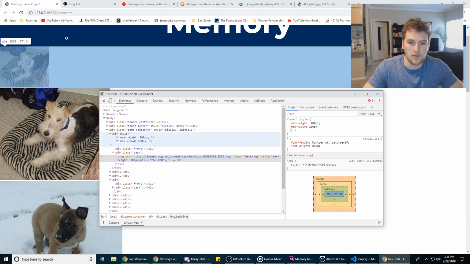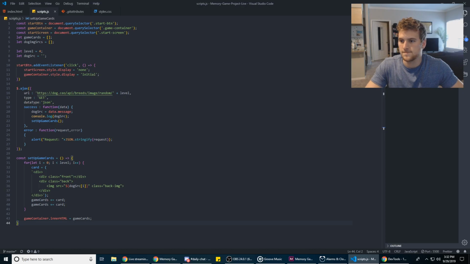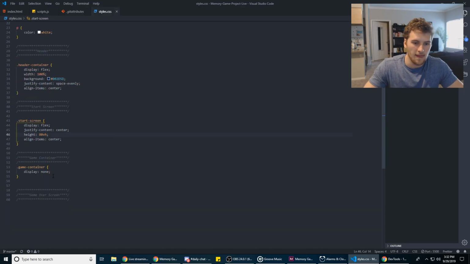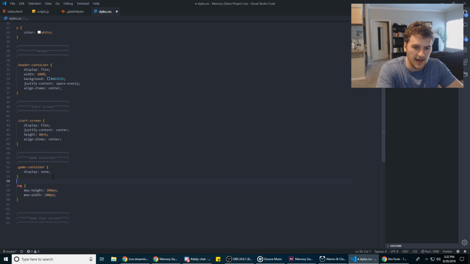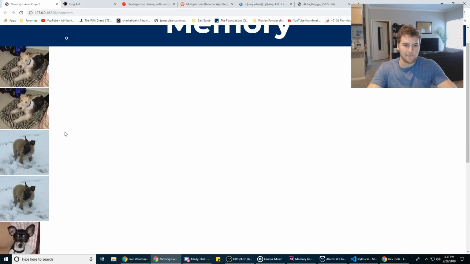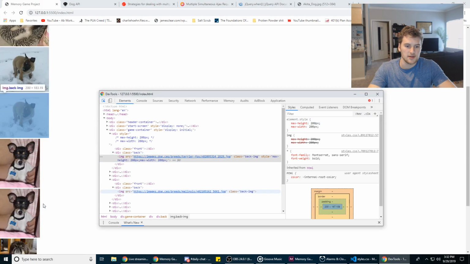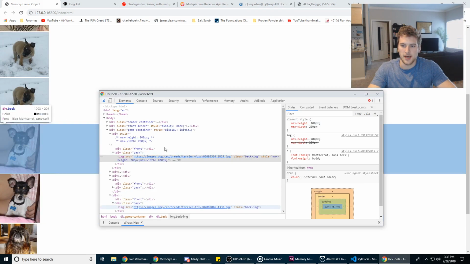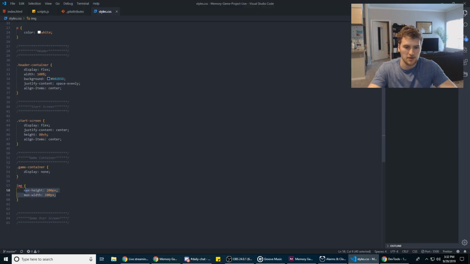That'll be in the game container. We'll do image that. So now all our dog pictures are an appropriate size. Actually, we need to do min height, the same thing, because pictures might come in that are different dimensions.